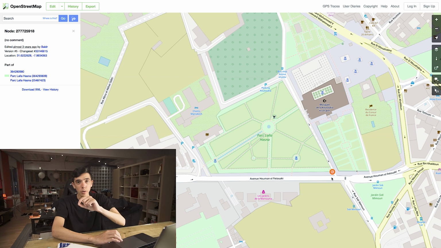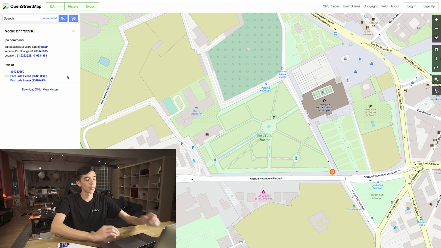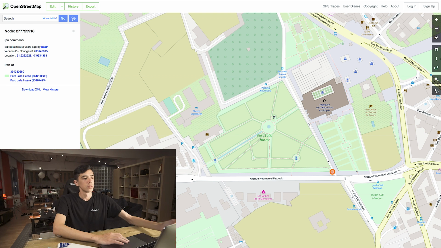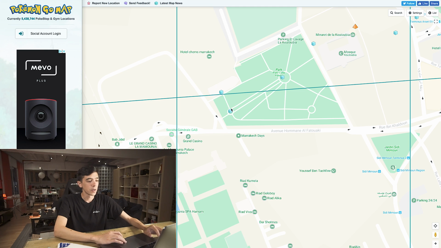This is the corner node of the border when someone was drawing the border of the park. This was edited almost 3 years ago, and it's part of the park. So there's a pretty good chance that this park existed 2 years ago on OpenStreetMap when Niantic sourced their data, and it should be eligible for EX raids.